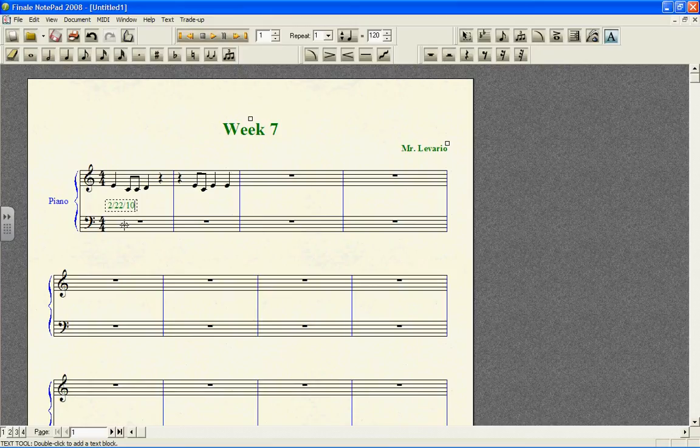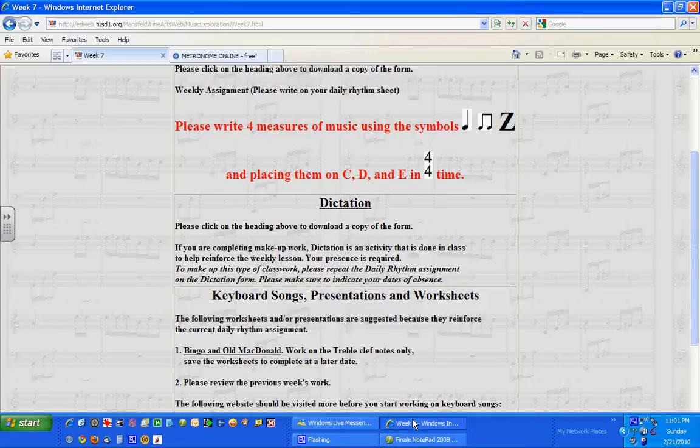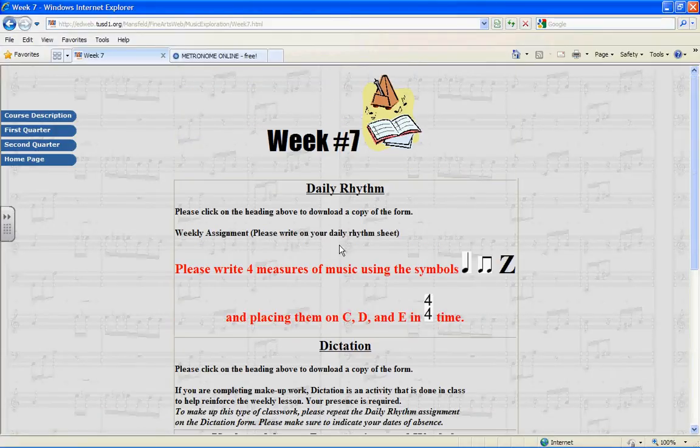One thing I do want to caution you about is that if you write 4 measures up here, and then you try to put 4 measures down here on the bass clef, the C, D, and E are in different places down here. So you have to make sure you put them correctly, or just leave these blank and do them all in the treble clef. When you get into that second quarter, which is like the second 9 weeks, we'll be talking a little bit more about using the grand staff, the entire thing. Right now we're just getting you used to seeing it.